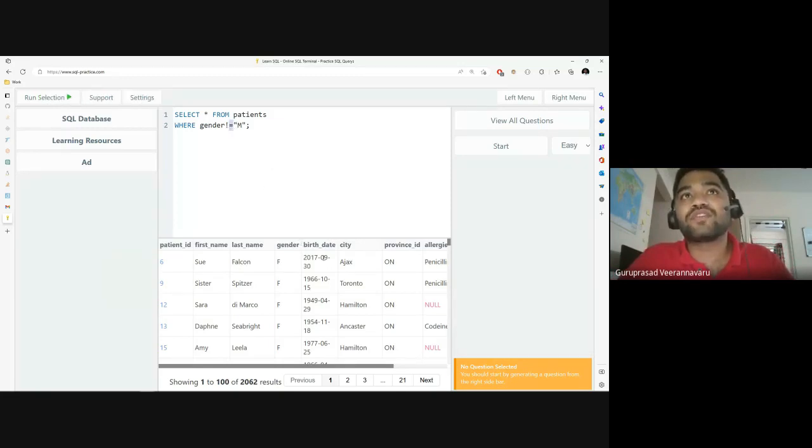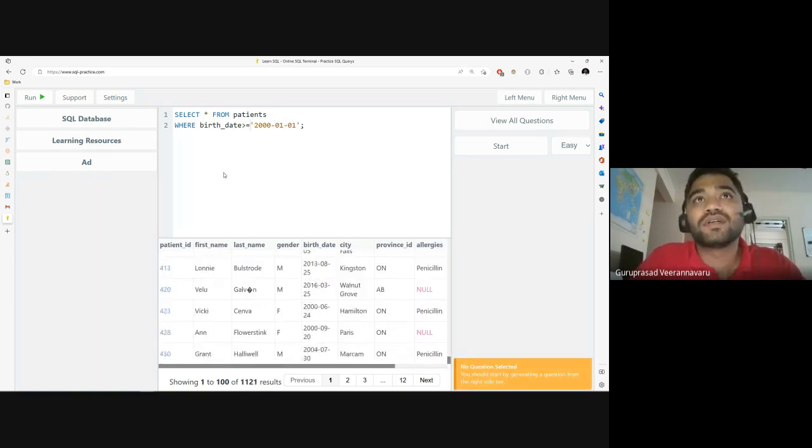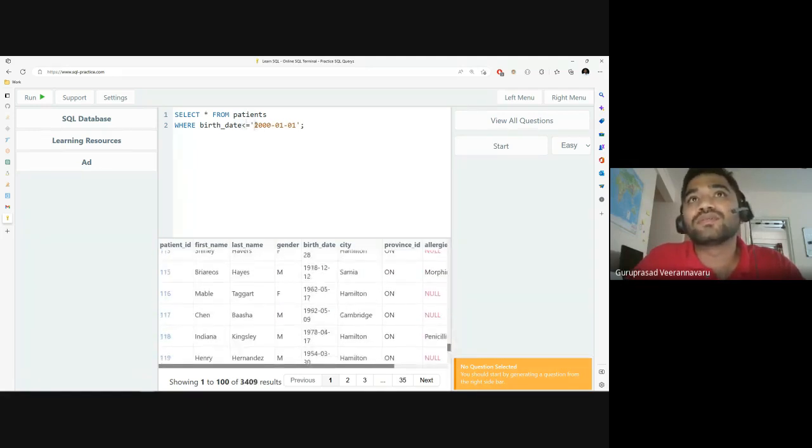Okay. And I can't do greater than or equal to here. It doesn't make sense, but I can do it for birth date, right? I was showing you yesterday. I want to find out people who were born after 2000, January let's say. Then I would do where birth date is greater than or equal to 2000-01-01. So this should show me all the people who are born after 2000. If I make it less than or equal to, it should show me all the people who were born before 2000. Okay, so very straightforward: greater than or equal to, less than or equal to.